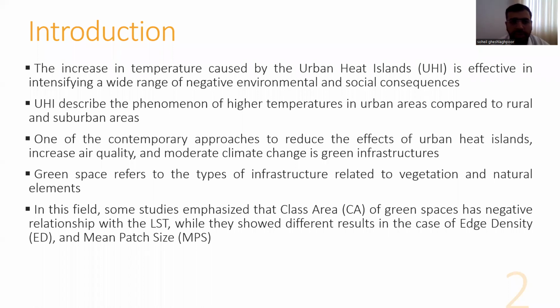As a first step, the increase in temperature caused by urban heat islands is effective in intensifying a wide range of negative environmental and social consequences. Urban heat island describes the phenomenon of higher temperatures in urban areas compared to rural and suburban areas. One of the contemporary approaches to reduce the effect of urban heat islands, increase air quality, and moderate climate change is green infrastructure. Green spaces refer to the type of infrastructure related to vegetation and natural elements.